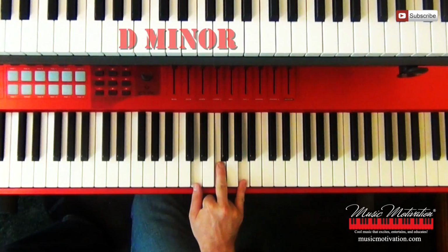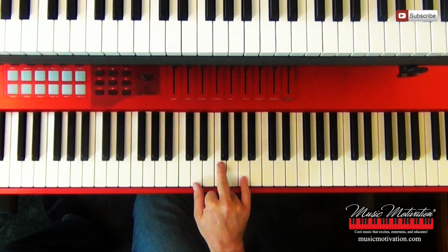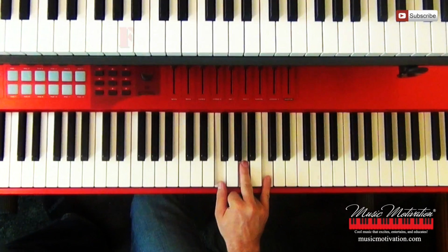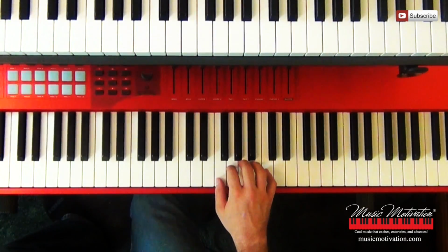So watch this. Now we're playing D minor. This is my D minor triad, D, F, and A. And then we'll slide to the right, E, G, B. Then we'll slide to the right again, F, A, C. This would be the F major triad. We're going to slide to the right again. Now we'll play the G major triad, G, B, D.